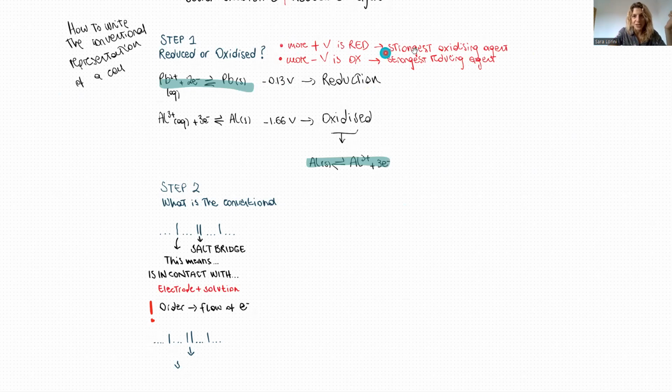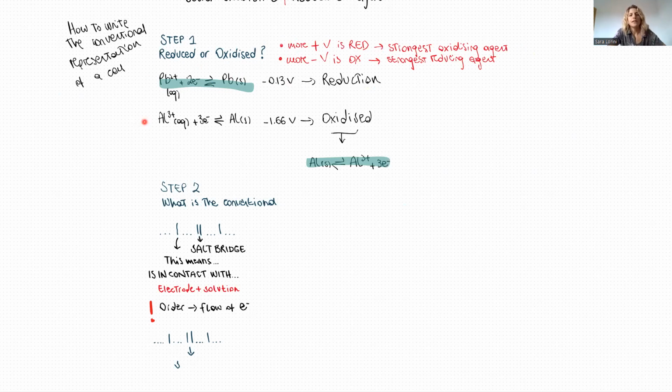Well, the more positive is reduced, and the one that is oxidized is the reducing agent. Why? Remember, more positive means gaining electrons. So the one most likely to gain electrons is the one that is the most positive, or let's say the least negative if it's not positive, which means that the other one is oxidized. You don't even need to do all of this discussion.